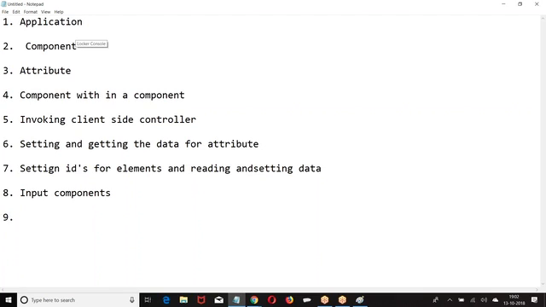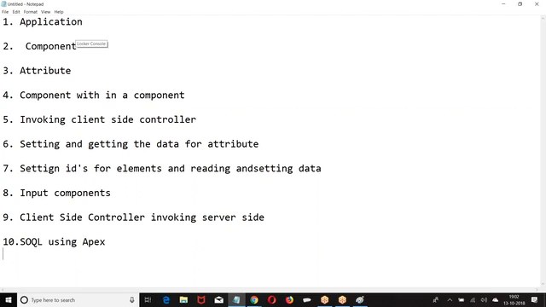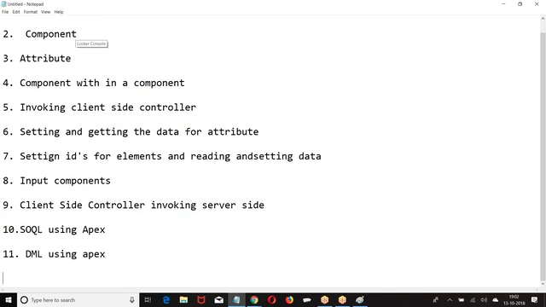Then we have seen client side controller, invoking servers. Then we have seen sock pulse, applying style boxes.